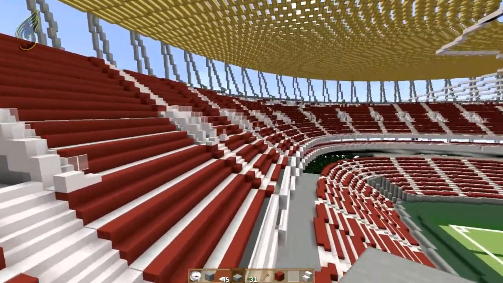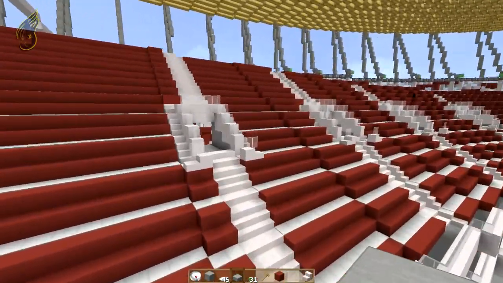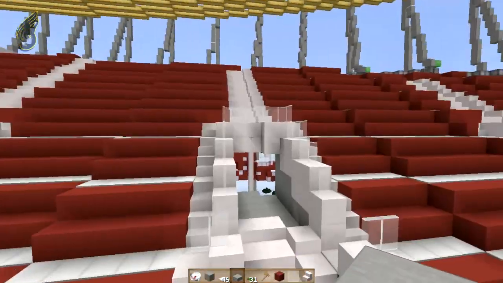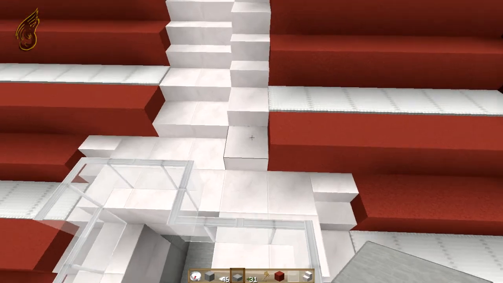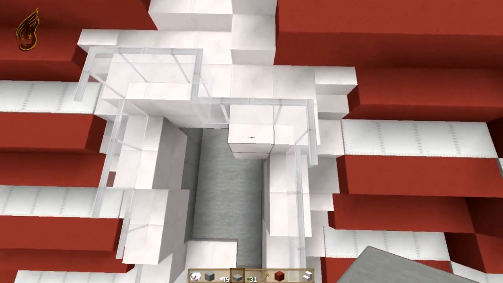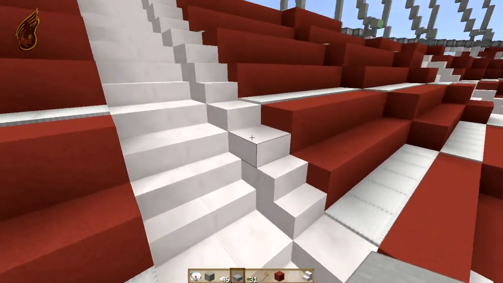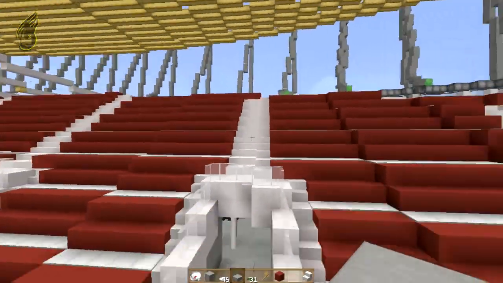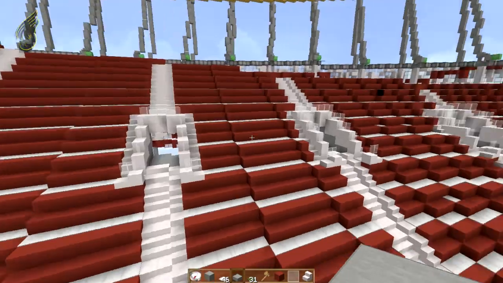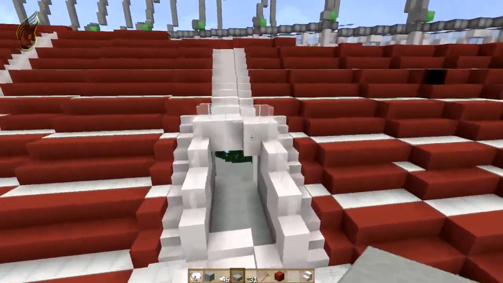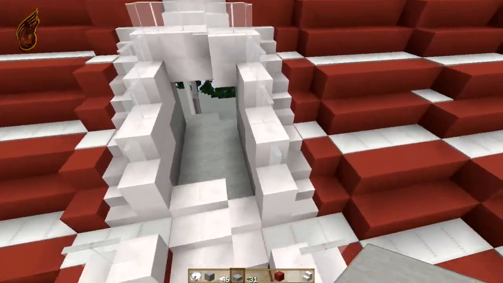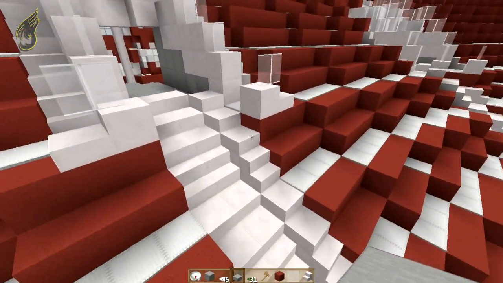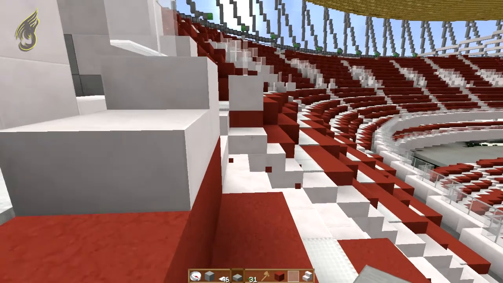Now as you get closer to the corner, a few things that you're going to want to do is, for example here, this is pretty much the same as that. However, this little section here is following the curve, so it's literally been moved forward 1. So it's just like the stairs, it's been moved forward 1, just to follow the curve. And same here as well. It's pretty much the same as that one there. Everything's just moved forward 1, along with the curve.